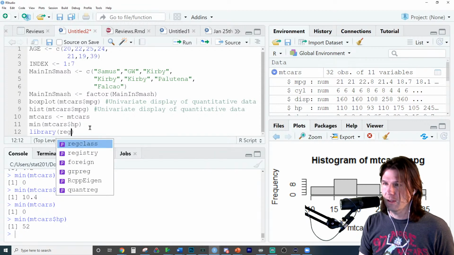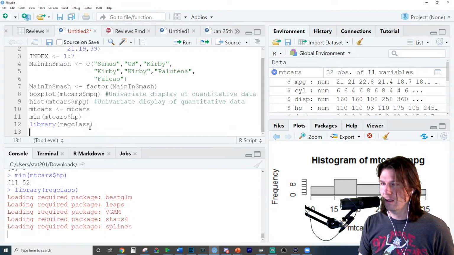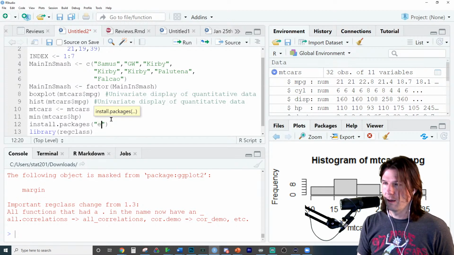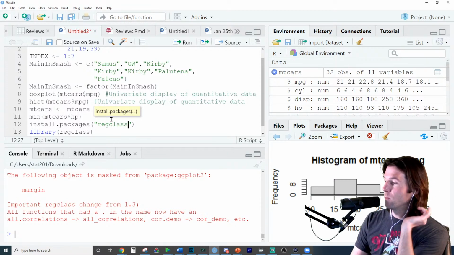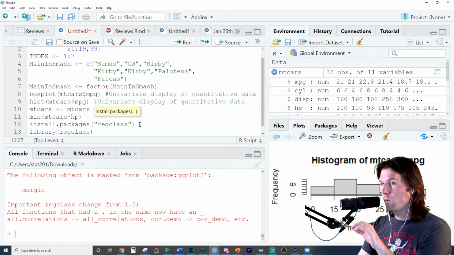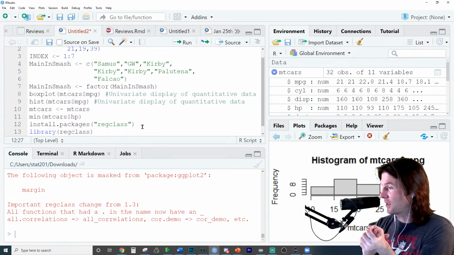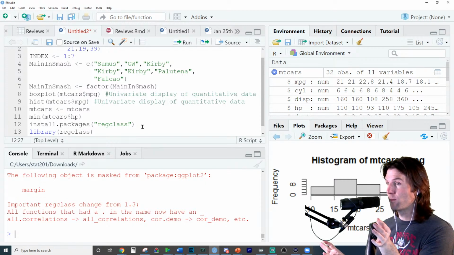Oh, I'm not going to have this. Did I install that recently? I guess I did. If you do not have this, so if you're running these commands with me right here, then you'll need to run this first. Let me explain what this does. This is important stuff right here. So install.packages, do you have Steam, Adam, or do you have Steam, Scott? Do either of you have Steam?